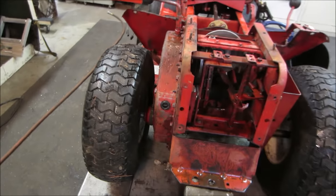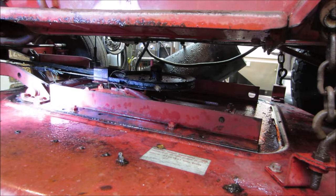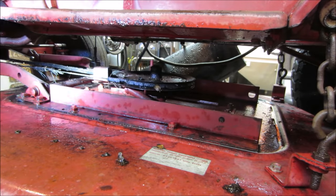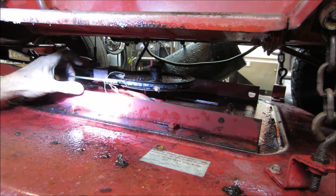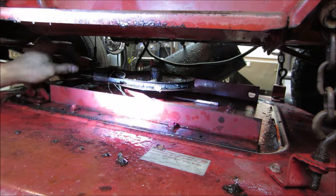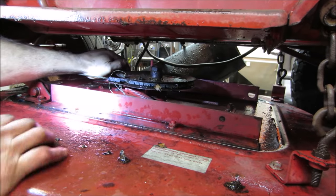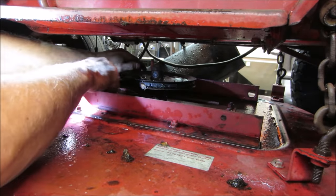I'm going to go throw some gear oil in there. Got that gear oil. I'm going to call it topped off, but we got gear oil in it. I think it would be very entertaining to try to turn the mower deck on with what's left of that belt. But I kind of want it for the size. So if I break it, I might not be able to locate that very well. So let's see if we can get that off of there.